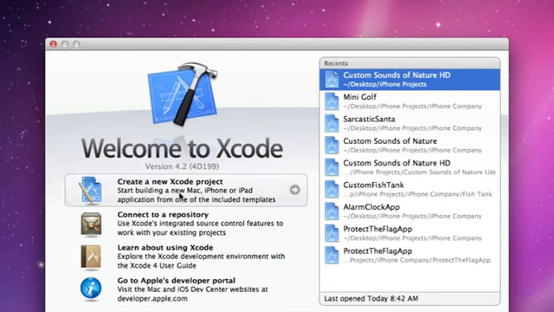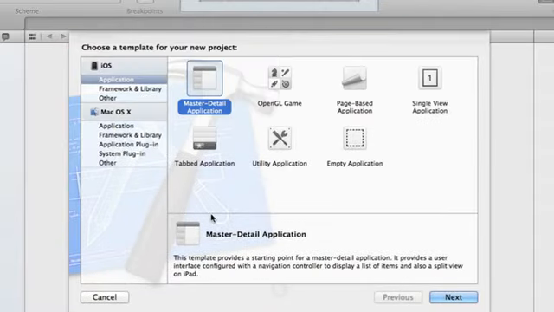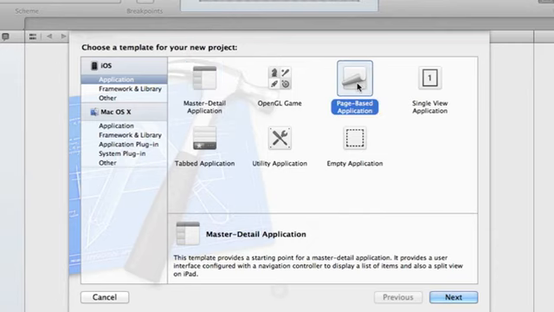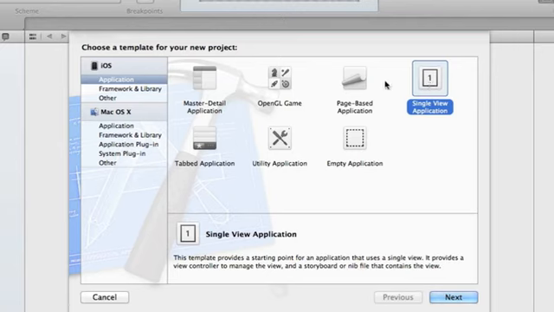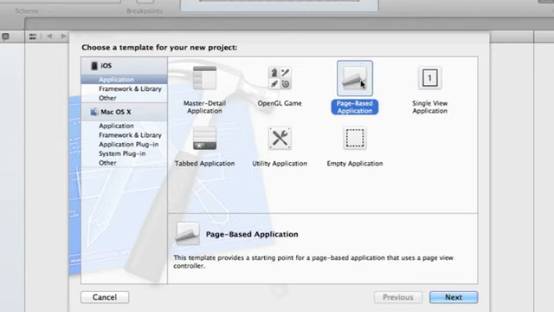We're going to click on Create a New Project, and we're basically going to select a page-based application. We can either do that or a single view application, but we're going to select a page-based application because it's very rare that you're just going to have a one view application.